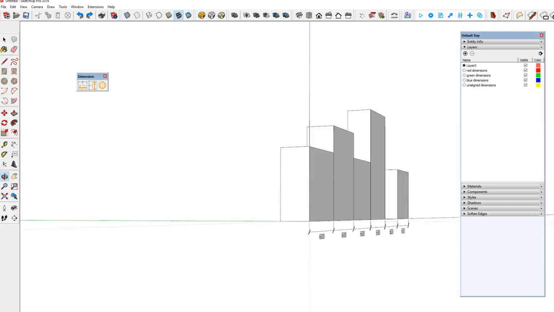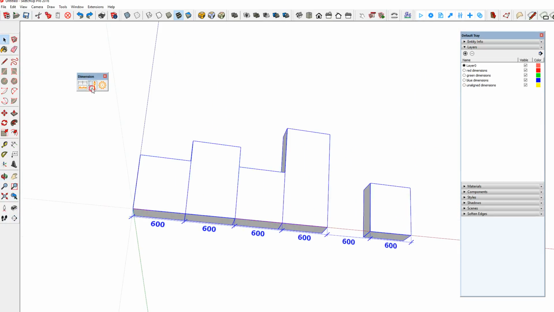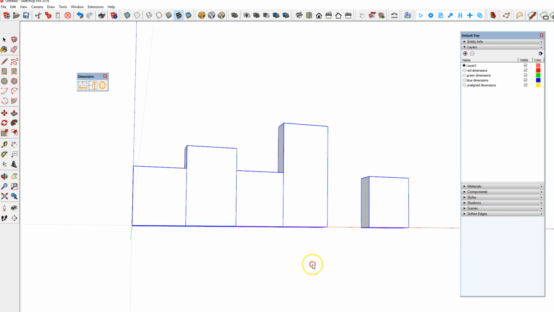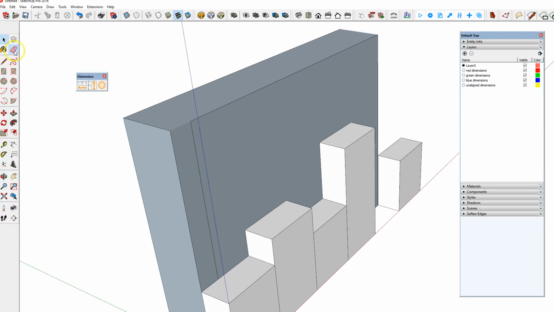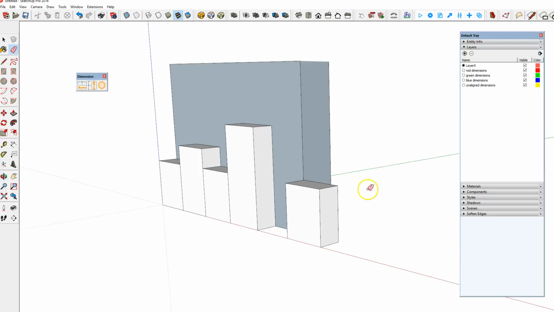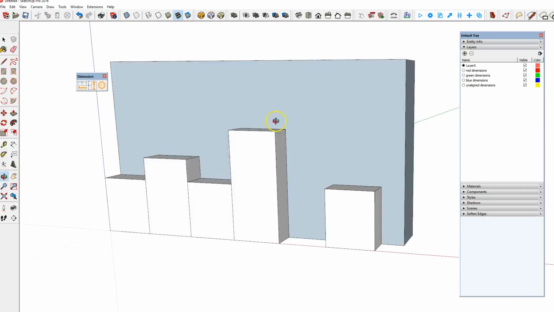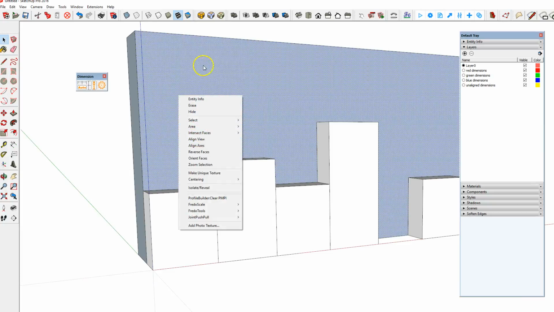I will spin around here. Let's see if I can do this actually. I've never tried this before yet. So you just select them to erase and select them to add. Okay, so I built the wall here at the back, and just to show you another feature. Say I want to add dimensions to the back here. So I select my objects, make that a group first of all.